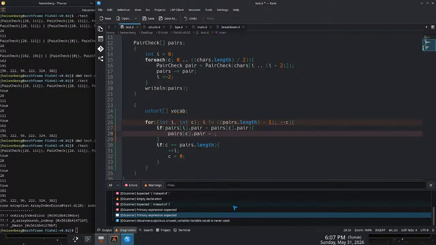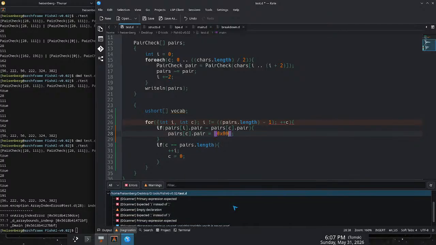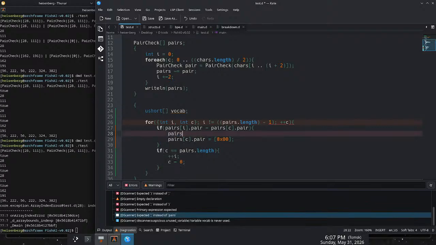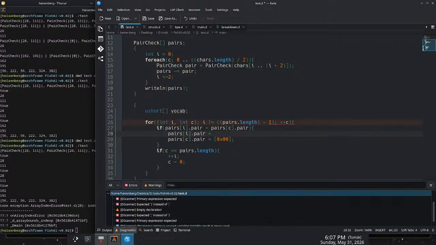equals 0x0, 0. And it will probably be like, that's an int. We might need to cast it, so I'll be ready to cast. The pairs I dot pair should equal itself times, or yeah, itself times 2.